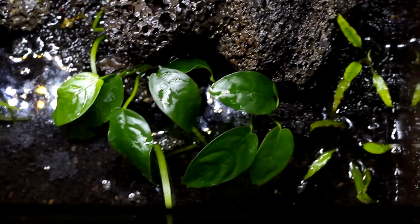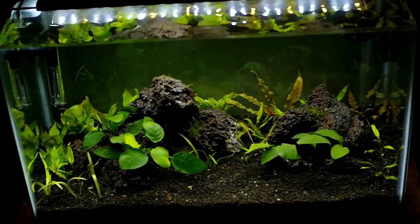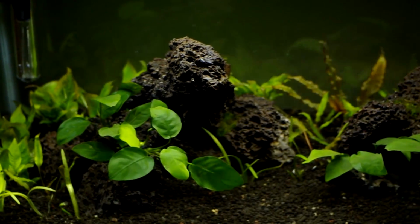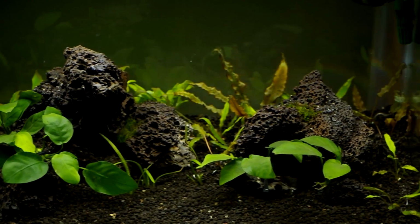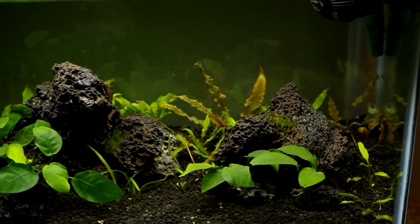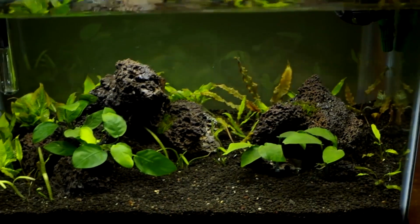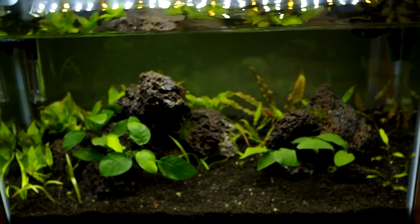I'm going to be using Flourish and Excel with tap water. I'm going to do 50-50 because my tap water is liquid rock, so it'll be comparable to most people in the United States if I do 50% RO, 50% tap. I'm going to try and not do any liquid ferts. I just want to rely on DIY root tabs, Osmocote Plus, and Flourish Excel, make it a real low-tech, no CO2. I'll probably do bi-monthly 50% water changes. Nothing special, but I'm sure we can get the S.